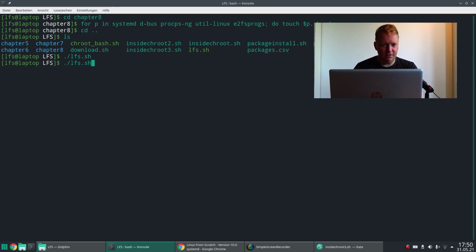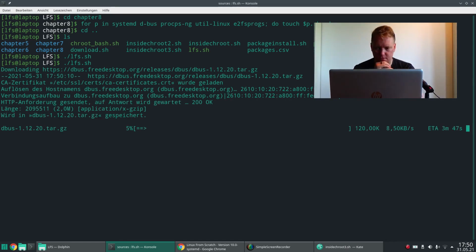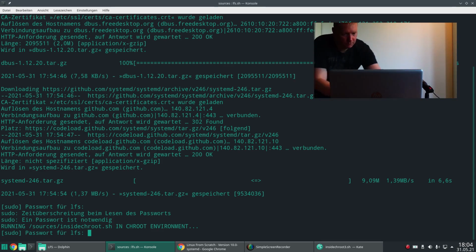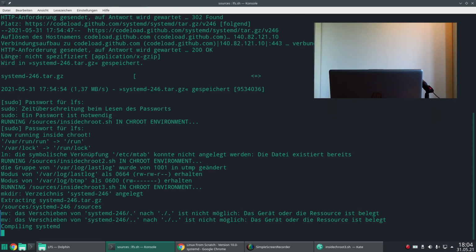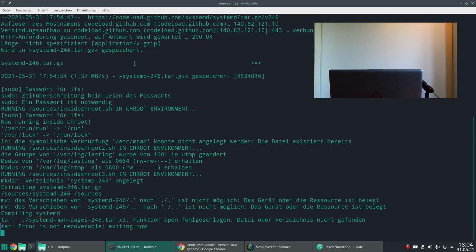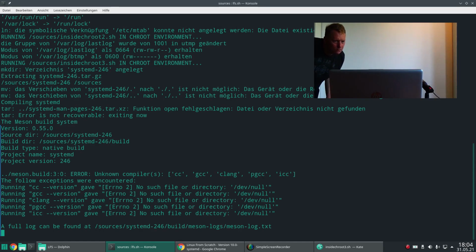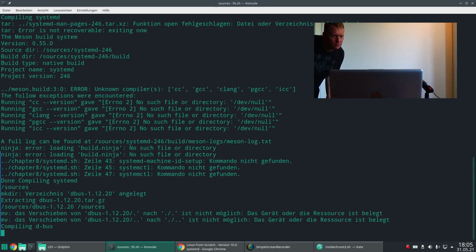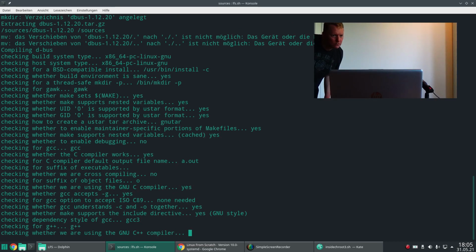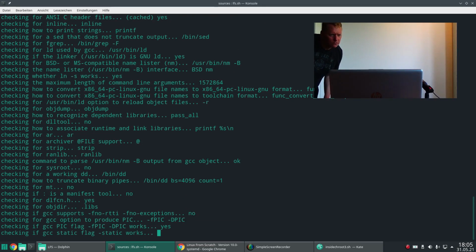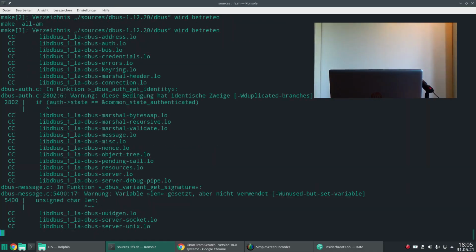Okay, second try. It says here it couldn't unpack the documentation of systemd. Yeah, the documentation isn't really necessary, so this might not be critical. I will just let it run anyways.